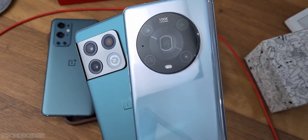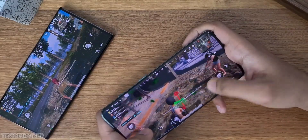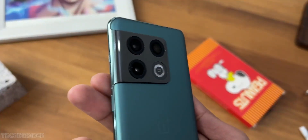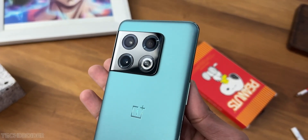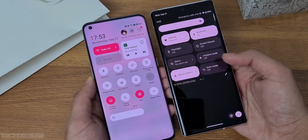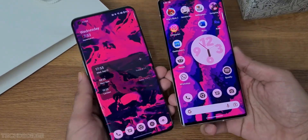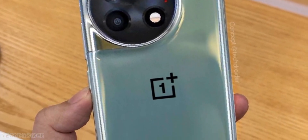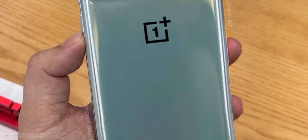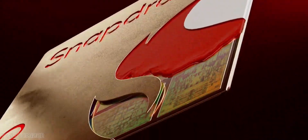If you don't want to spend that much, the OnePlus 10 Pro is an amazing device too — high resolution display with 120Hz refresh rate, 5000mAh battery, 80W fast charging, and the 8 Gen 1 chipset. It's powerful and power efficient. The OnePlus 11 in comparison has similar specifications and design, but slightly better cameras, faster charging, and of course the 8 Gen 2 chipset, which is insanely powerful and power efficient.